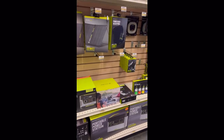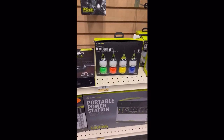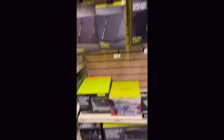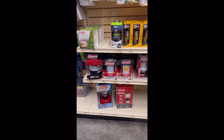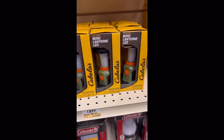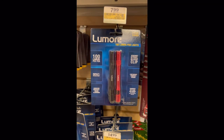Alright guys and gals, we are in the flashlight section and they have some charging options — stations you can take with you — and some solar options as well as a lot of lanterns. Coleman is pretty good and that is actually pretty cool to me. I don't think I might get one for $20, but I like that. You can rock your four-dollar pen lights, two for eight bucks.